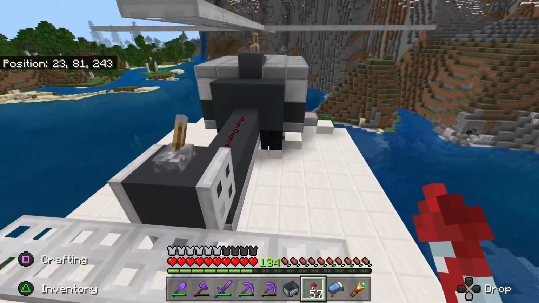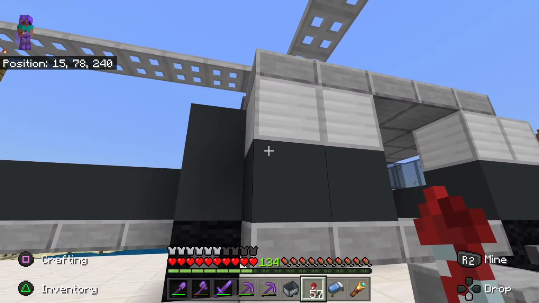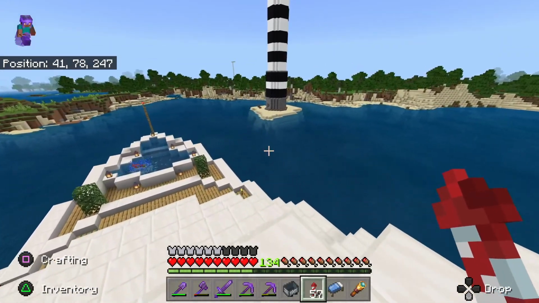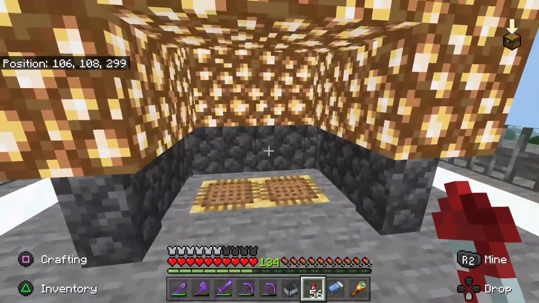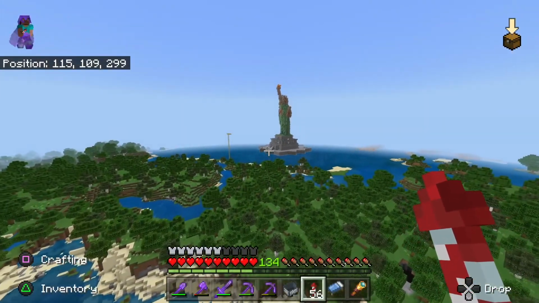He built a helicopter pad up here. And a helicopter I'm sure he got off the internet. I don't remember him building this, but I just know it's here. And then the lighthouse he built not too long after. It's nice and simple, nothing crazy about it, but still worth showing off. It's a nice build. That's snow, that's not quartz as well.